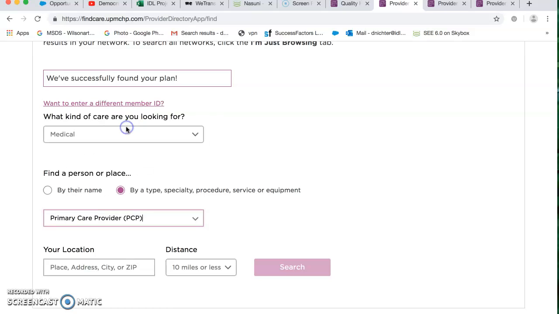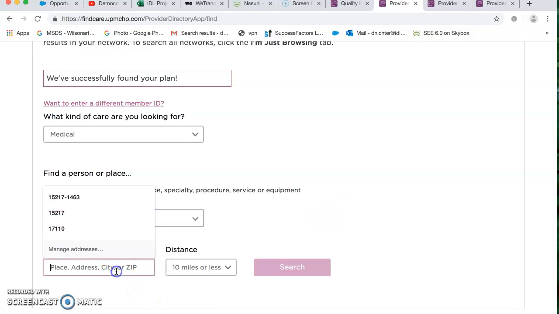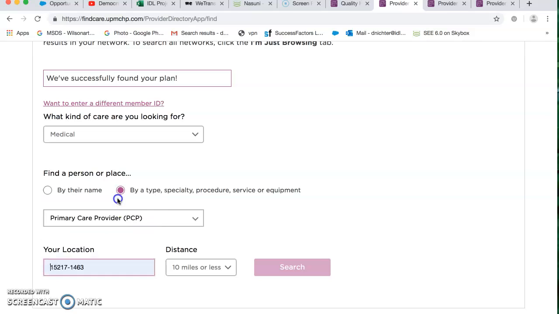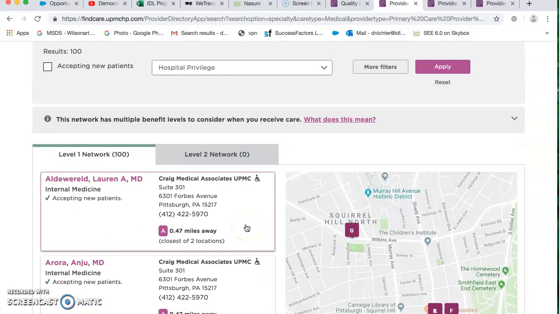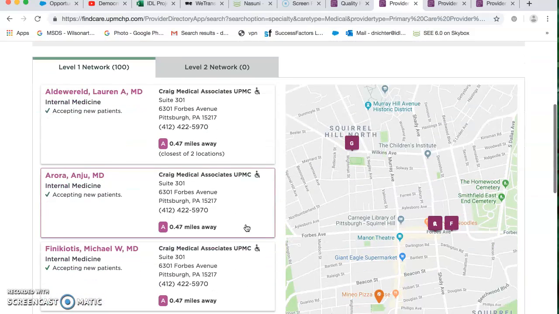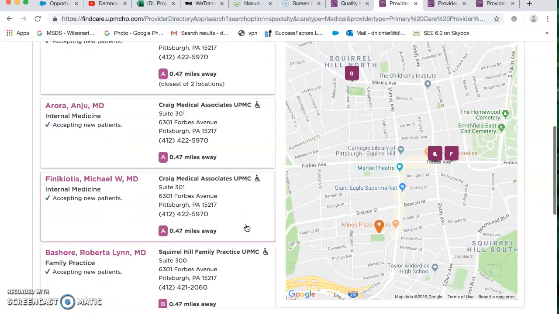Primary care provider comes up as one of the most common, but if you're looking for any type of other specialty, just by typing into the search engine, it will populate for you and find the proper specialty you are looking for. You also want to put in the zip code of the member, and for my sake, that would be my zip code. And then you have distance options between 1 mile and 50 miles. Once you choose the mileage, you click search, and this will populate all doctors that would be in network for me personally in my plan.